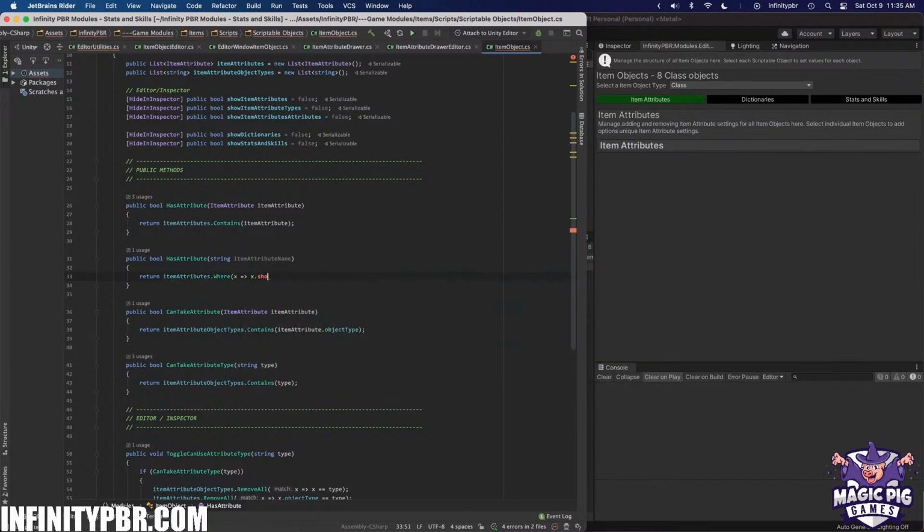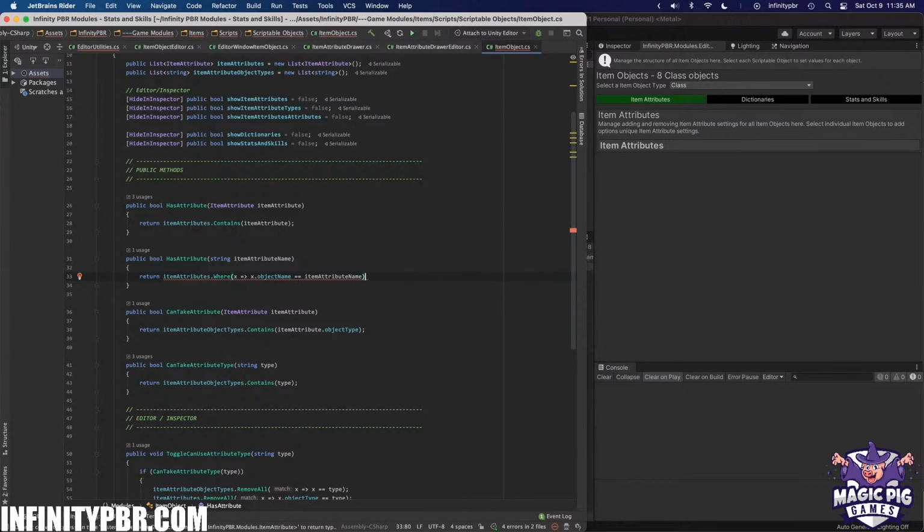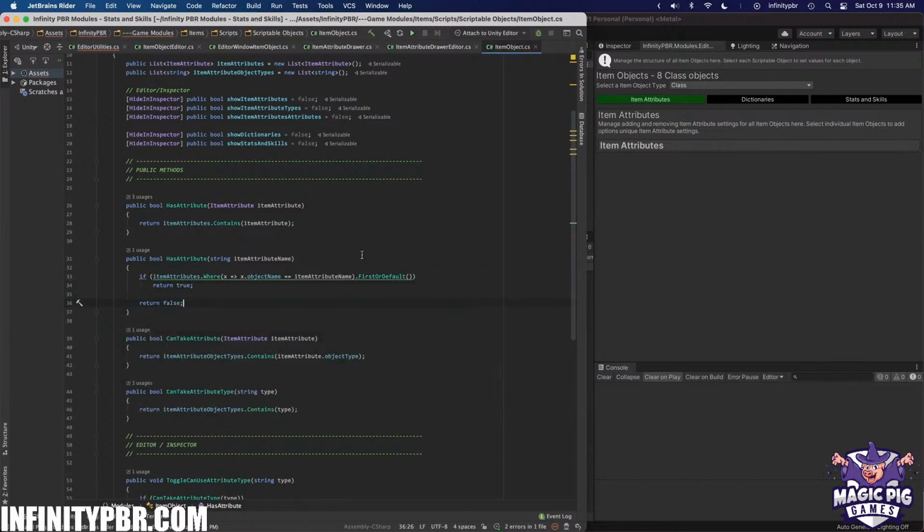Object name. First, default. Do if return true, else return false. And this is interesting. First or default. Oh, I see. This is also like a where. Okay.